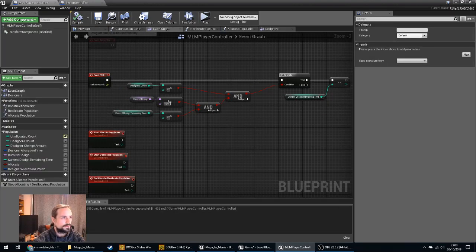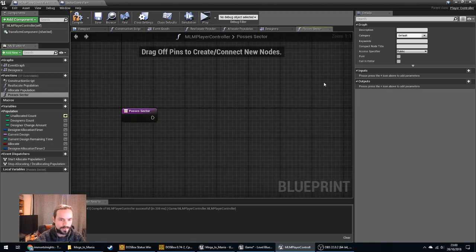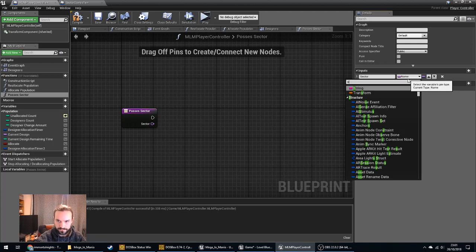Yeah, create event, pull off. Create event, I think, is what I was trying to do. Let's see if it works a bit better by putting the functions in the right place. So my theory was that the player controller would be given the sector that it needs to possess, basically the one that it has to bind to. I put that in the sector instead, which wasn't the right place for it.